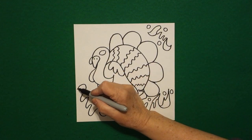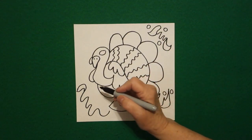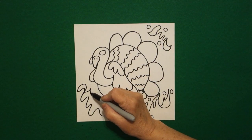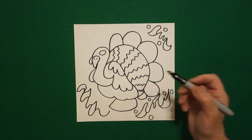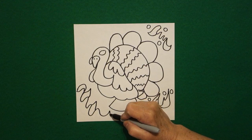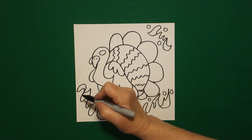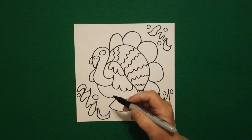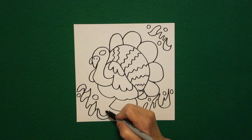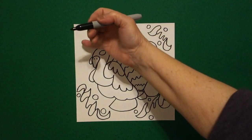Come back to the first one, add a curved line, connect. Curve line up, down, connect, curve line up, down, connect, curve line down, up, connect. I'm going to add one baby circle, two baby circles, three baby circles. Okay. Now come up to the upper left.